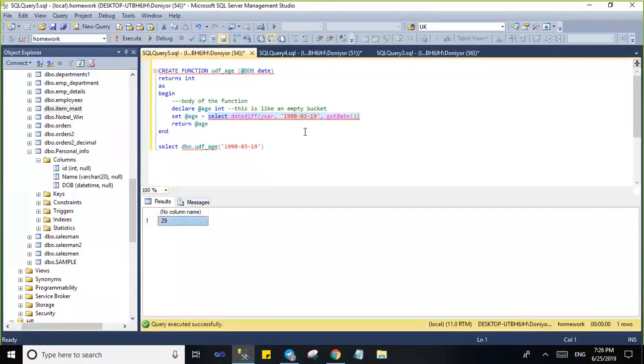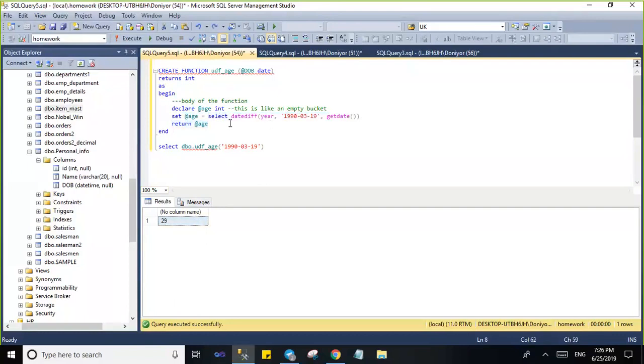So now instead of this, I can put 29. So now this age, which is the bucket, equals 29. And then it's returning that. Now it's returning that age to me. Does it make sense?